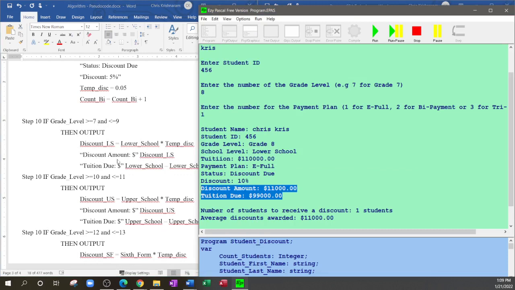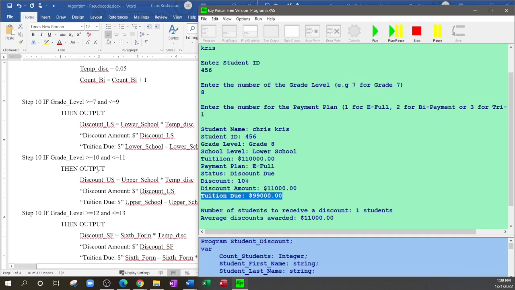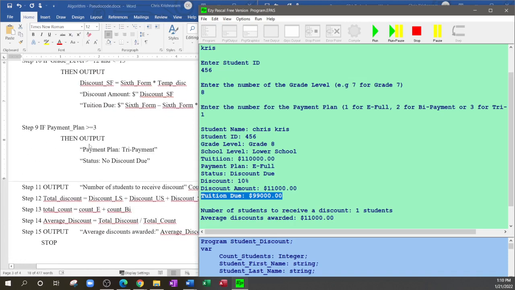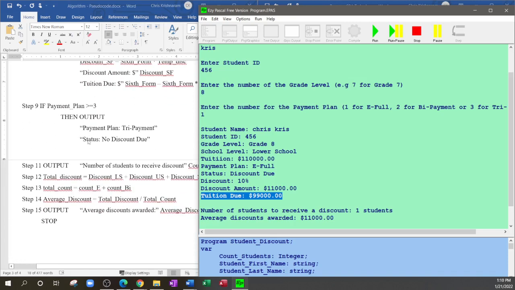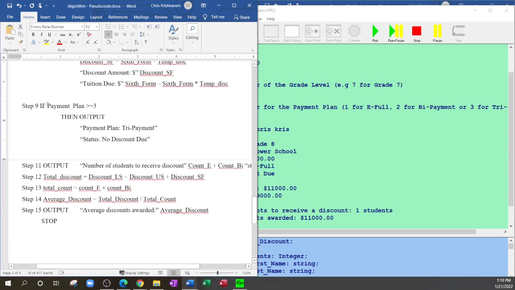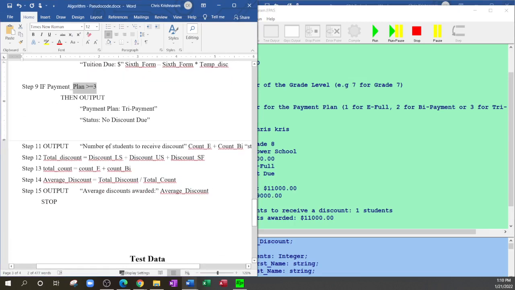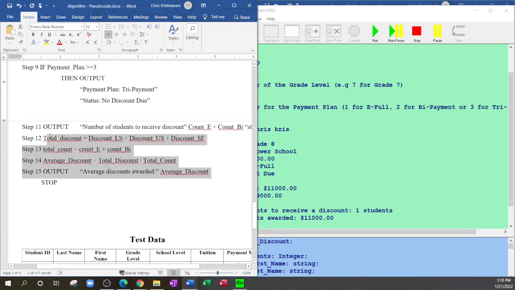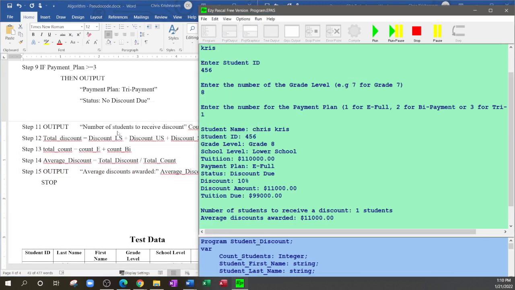What is the discount amount? Notice we have discount amount out here, and we have tuition due also. So it skipped the rest, and it skipped this here also because we typed in 1.